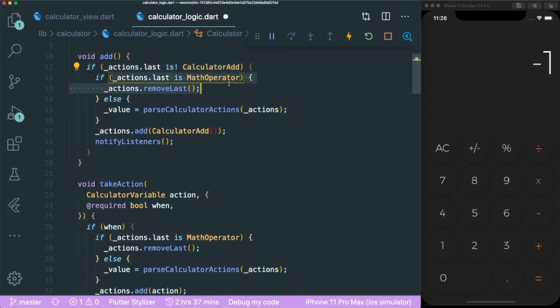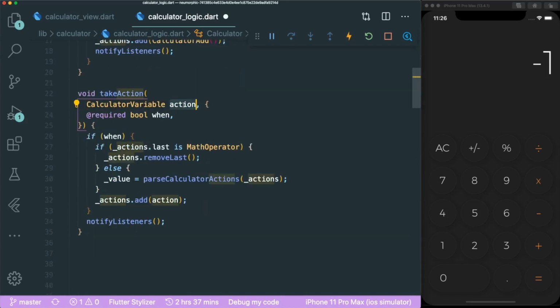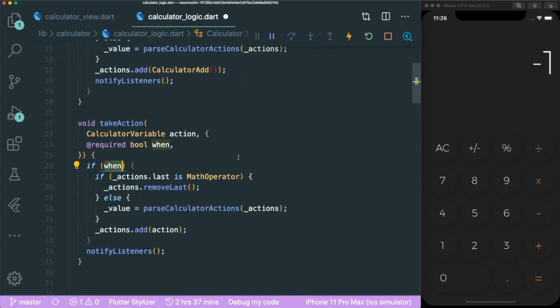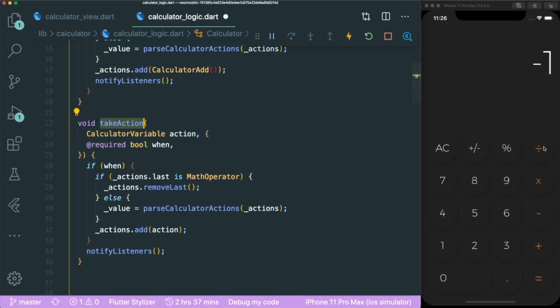Then if action last is a math operator, after that our calculator variable, the action, will be added. So the only things that we are making dynamic, the arguments of this take action function to be used for our divide, multiply, deduct, and add, are our actions and the conditional statement.